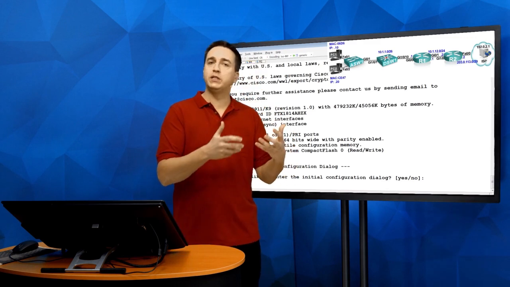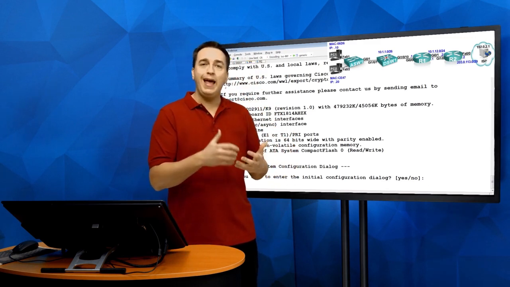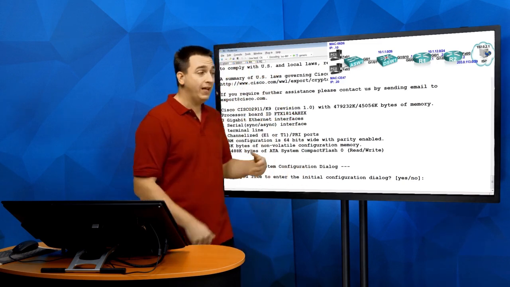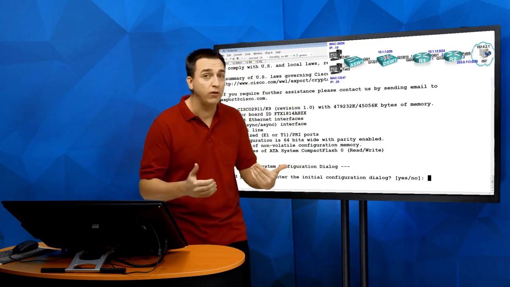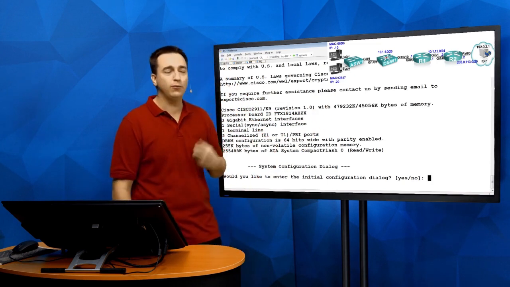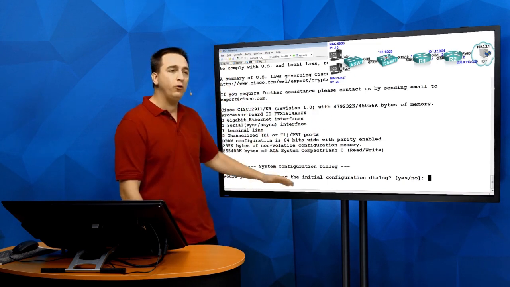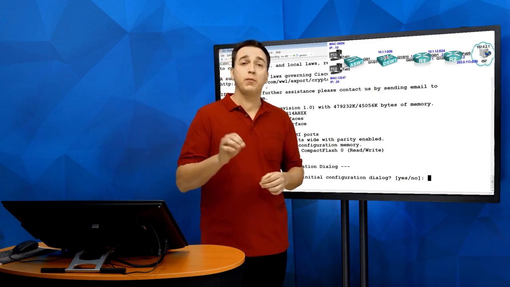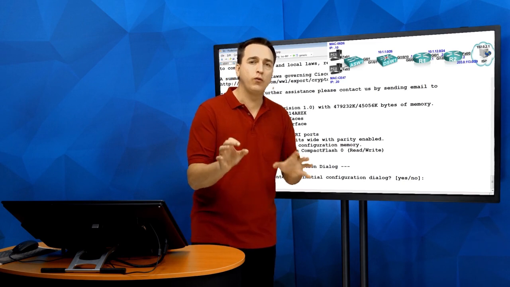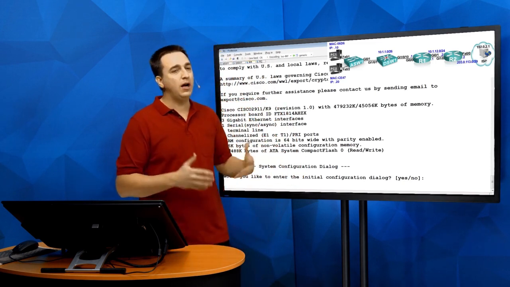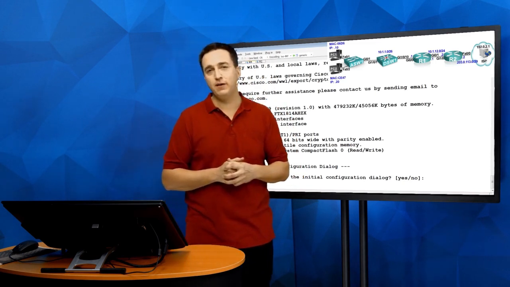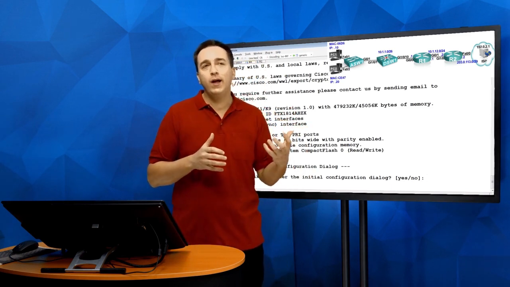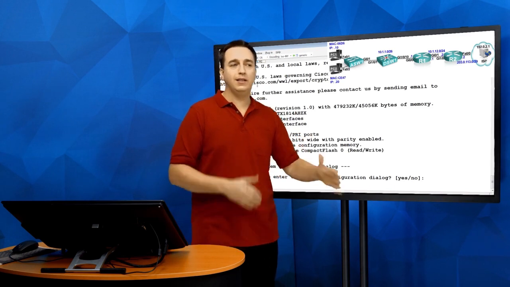So the router boots up, loads the operating system, and then it's going to look in NVRAM for a startup configuration file. And in this case, it hasn't found any. And why hasn't it found one? Because it's a brand new router, right out of the box. So I'm going to see the system configuration dialog anytime there is a startup configuration file missing from NVRAM. So out of the box, there's definitely one missing from NVRAM. But let's now focus on when else this message might occur.